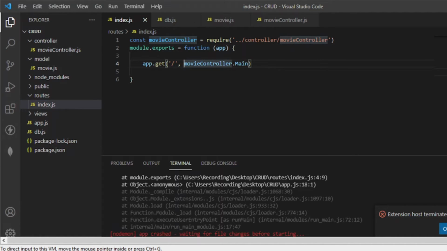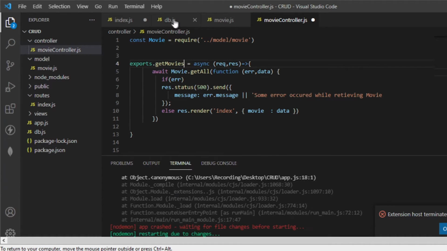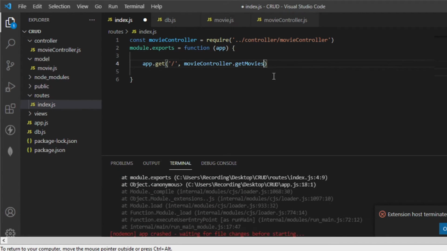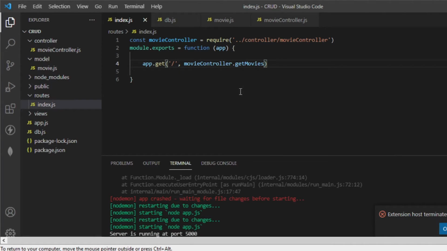Instead of the main, since we assigned these for the index and we don't have the main anymore, I'm going to call the movies. Let's make this plural, movies. So from here, I'm going to change this to movies.